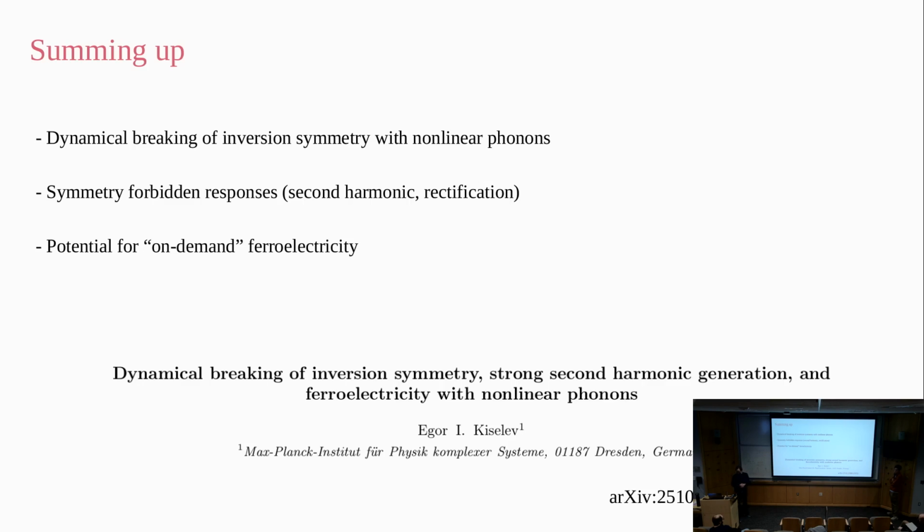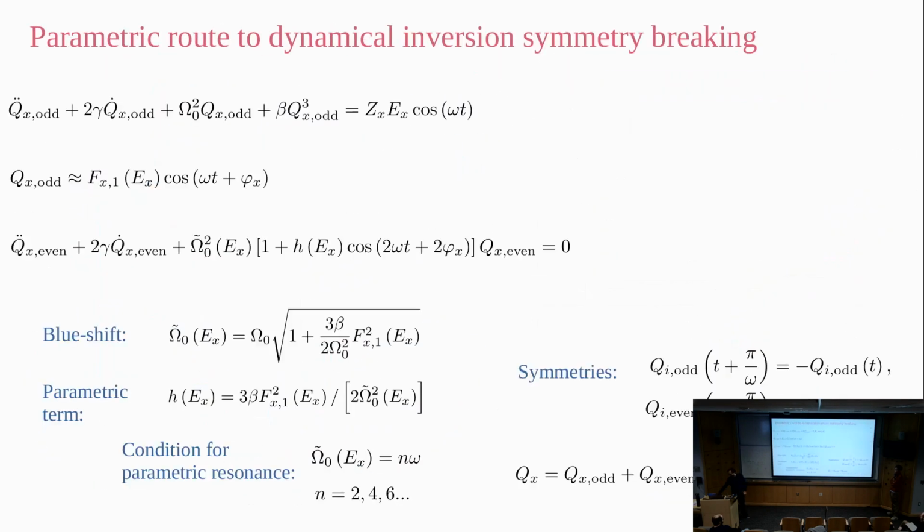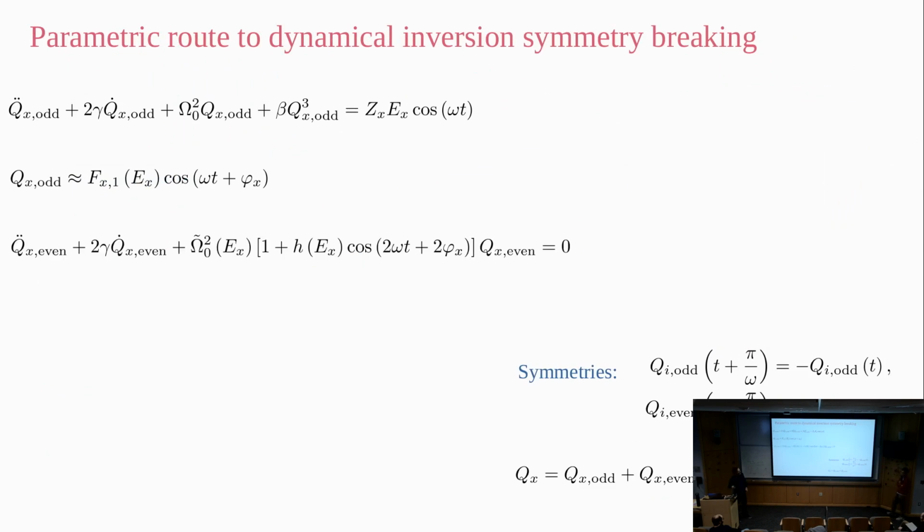And you're right that I'm assuming that there is this even response in a way. Actually, it's the same as with equilibrium symmetry breaking: if there is no perturbation ever breaking the symmetry, no infinitesimally small component that is a displacement or something, or second harmonic, this equation will stay zero forever. So in this sense, I'm putting it in there by hand, but I'm relying on there always being some perturbation that will make this grow. Because if you start with initial conditions Q even equal to 0 and Q dot even equal to 0, this will stay 0 for all times.